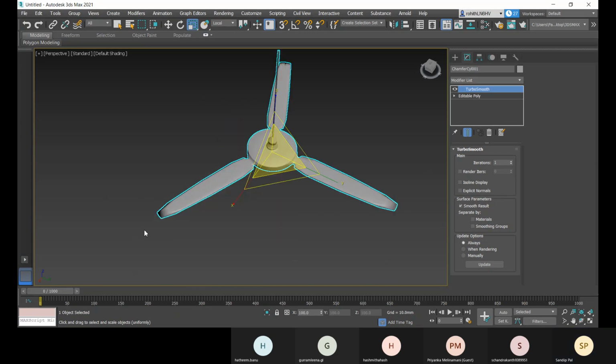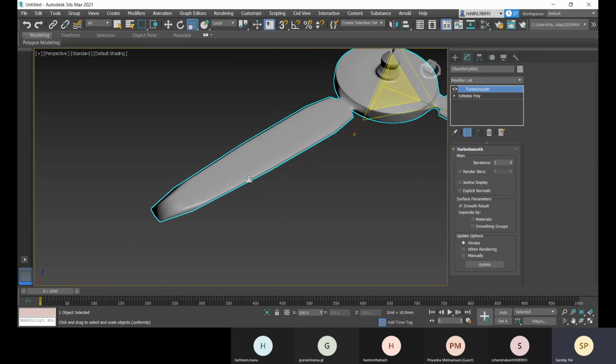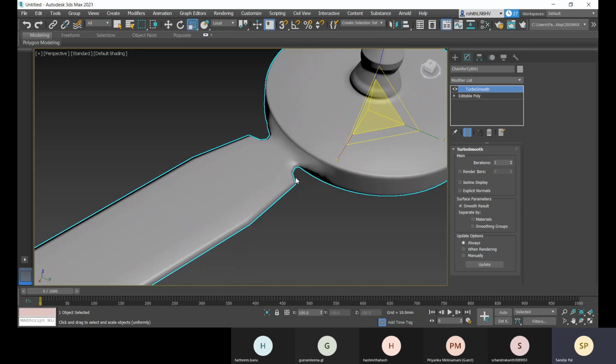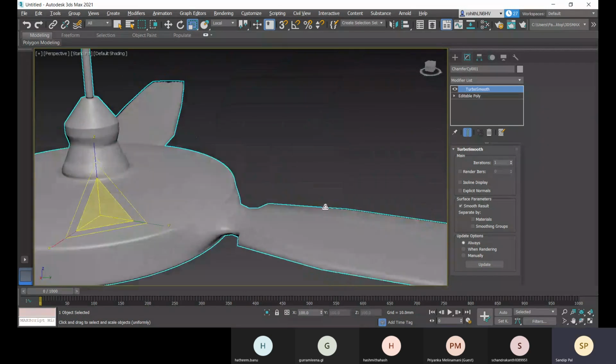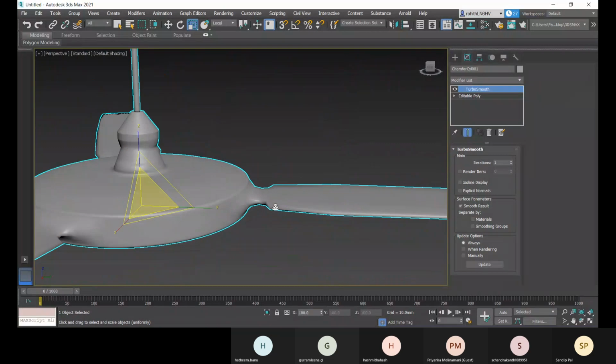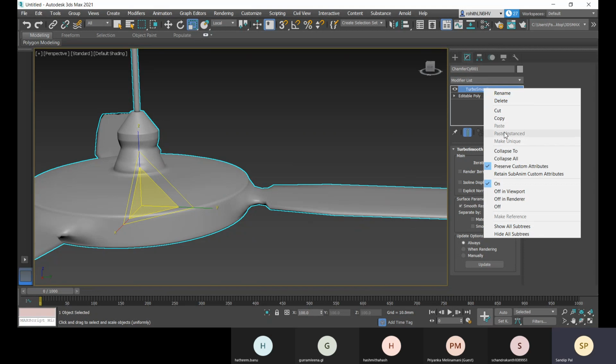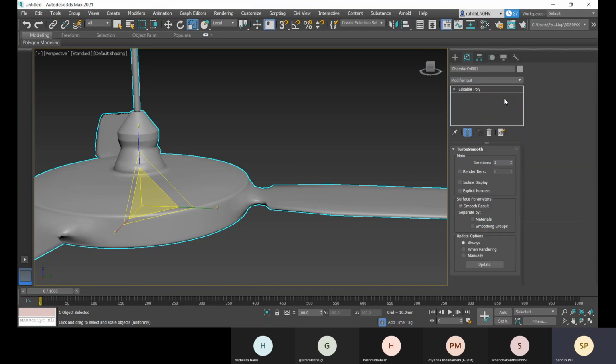Here I haven't provided many segments, so that's why we are having these distortions here. Okay, so that we need to provide, otherwise it will make this kind of distortion. Let me delete it.